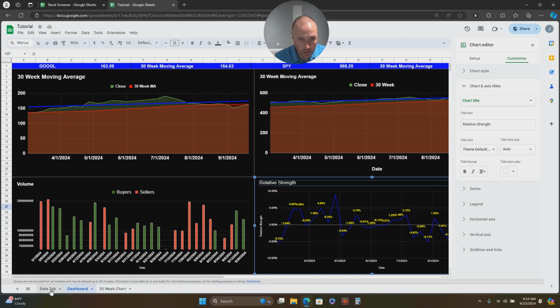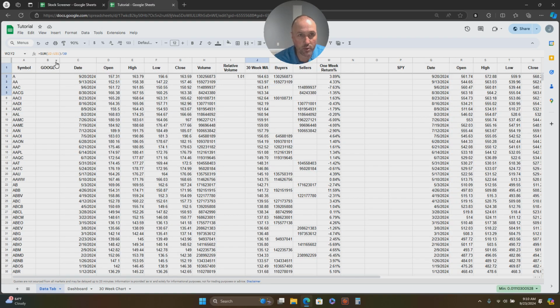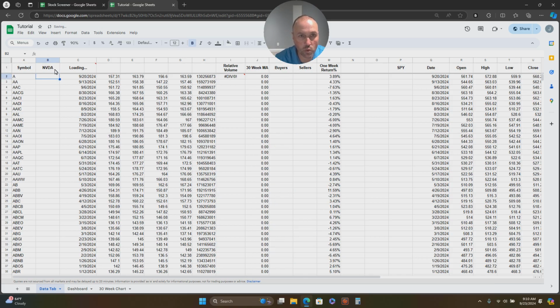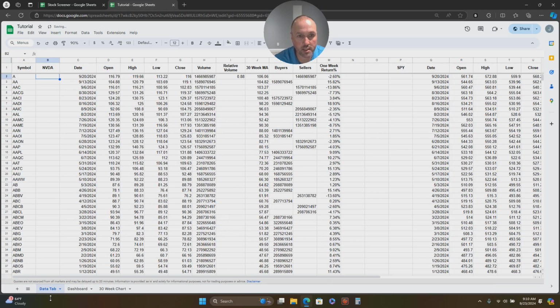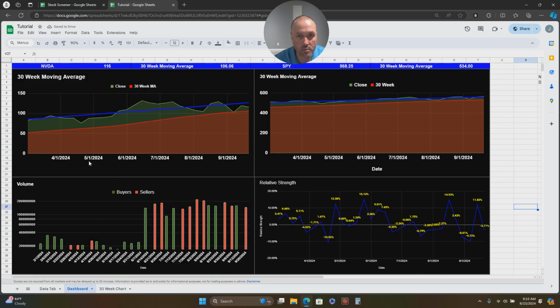And if we go to our data tab for now, if we were to change this to a different ticker, let's say NVIDIA, we'll get that for NVIDIA that comes in here. And then our dashboard will change. We have a different chart now. Now we have NVIDIA's chart. And you can see NVIDIA underperformed the market by 3.71%, but it also outperformed the market by almost 12% the week before that. So NVIDIA, anytime it pulls back, looks like it's a good time to buy. So that's how you would use these charts.